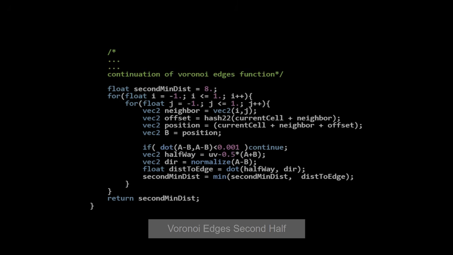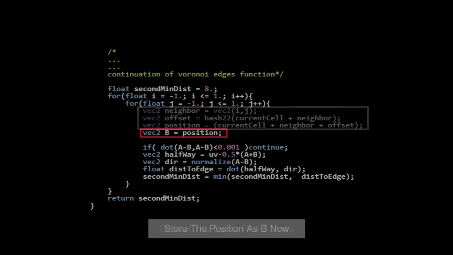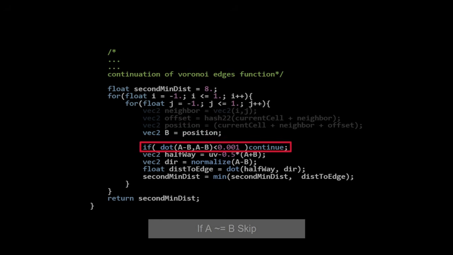As you can see, it also repeats a lot from the first half because we need to check all the neighbors again. So we set up a minimum distance. I'm using a second variable just for clarity. This part of the function is exactly the same as part 2, so I'll fade it out a bit so we can focus on what's different. The position we get each time through this second double for loop is stored as b. We're using the dot product of a and b twice as a cheap length calculation.